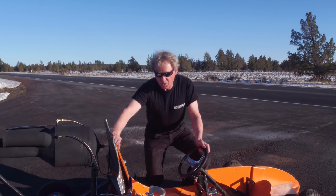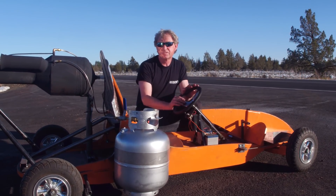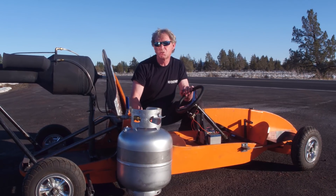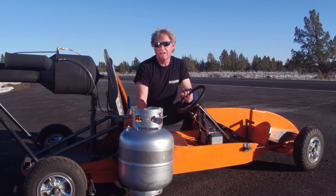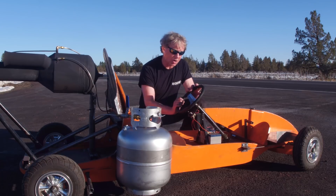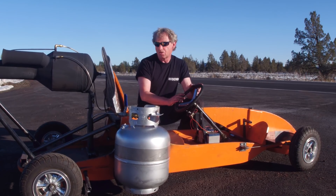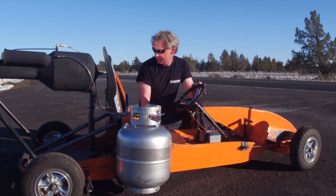Today I just want to go over a go-kart here. This is one of my prototype go-karts. When I get a new idea and want to build something new, it's not all shiny and cool like my motorcycles and super cool go-karts — they all start out as a prototype. I had an idea to make a wooden go-kart like we did in the 60s, with old school steering and brakes. So I just went to Lowe's, got some plywood, and in a weekend I threw this together as a proof of concept.